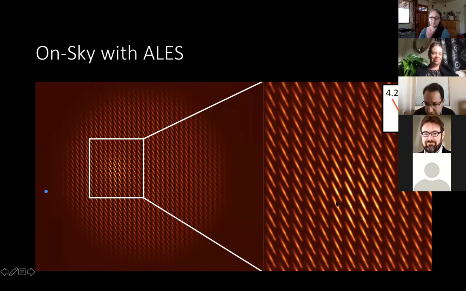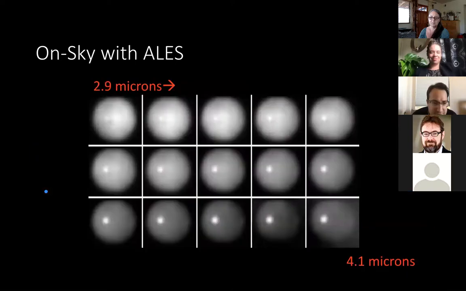If I take the bottom pixel in each one of these spectra, do some image processing, I can make a 2.8 micron image by just taking the bottom pixel of each one of these spectra. And if I work my way up the spectrum, I can get 2.9, 3.0, all the way up to 4.2 microns. So this is a 2-second exposure on Io, and then I do a bunch of linear algebra and convert it into this. So now I have images of Io at all of these different wavelengths.